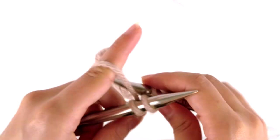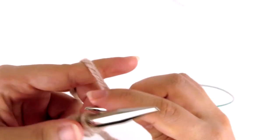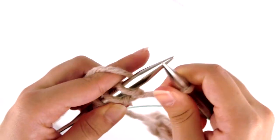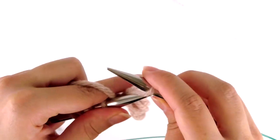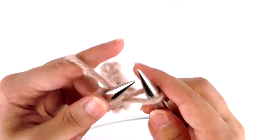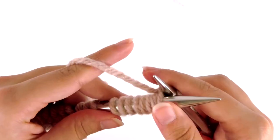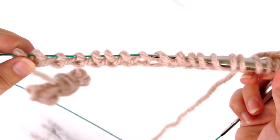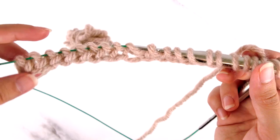So this is 2, 3, and again, we're using that knitted cast on, 4, and just continue until you have the correct number of stitches for the sleeve for the size you're making. And by the way, we are doing the entire sleeve in our main color yarn. All right, so there's my 20 stitches.